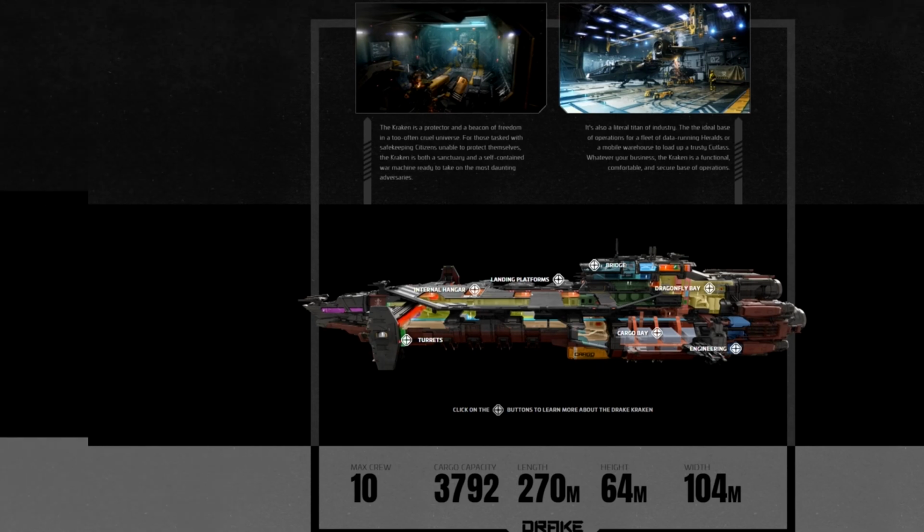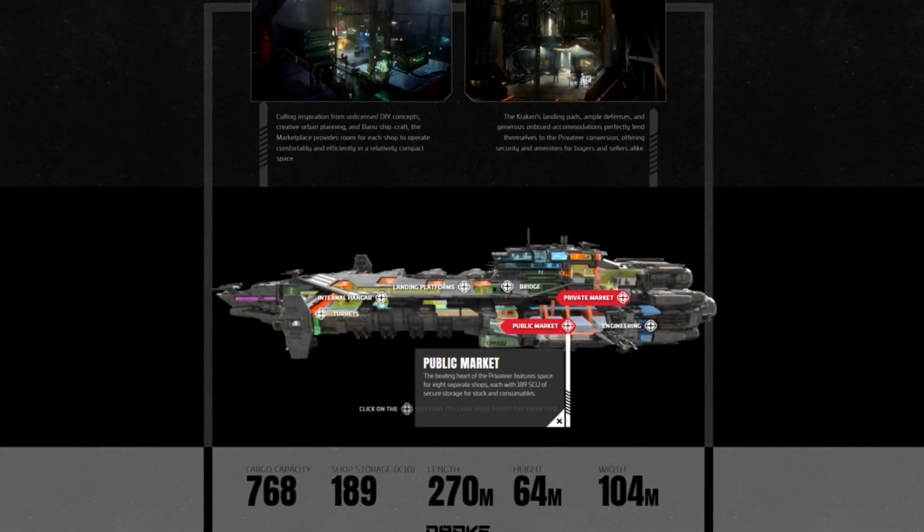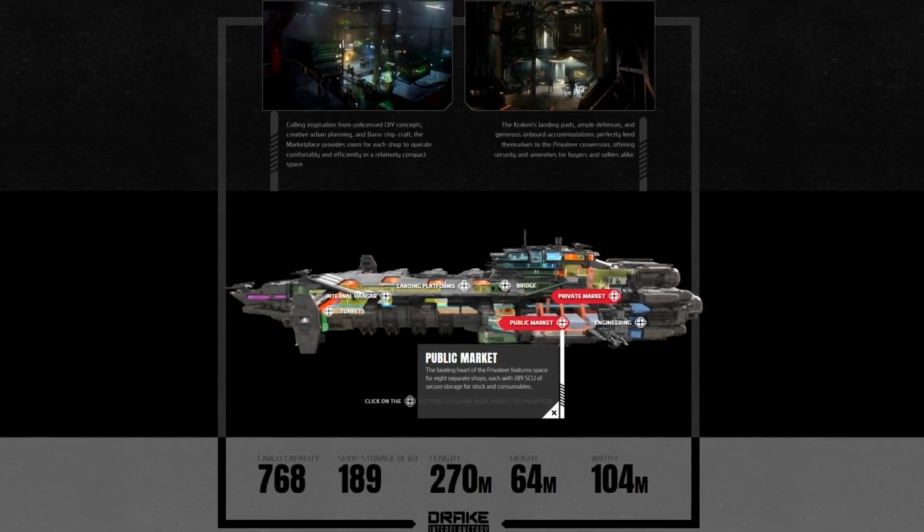I wouldn't necessarily say that this ship is comfortable, okay? This is an image of the privateer module that you can add to this ship. So you can upgrade it to the privateer. I think it's a separate add-on that you have to pay for to swap out modules with this ship, which is cool.